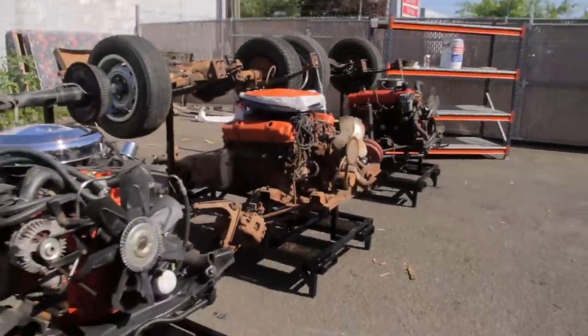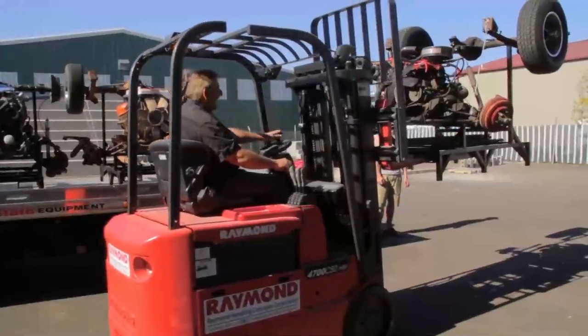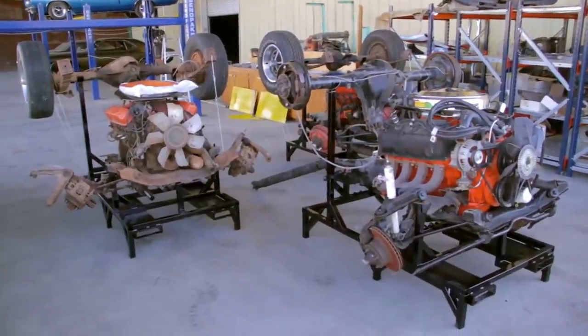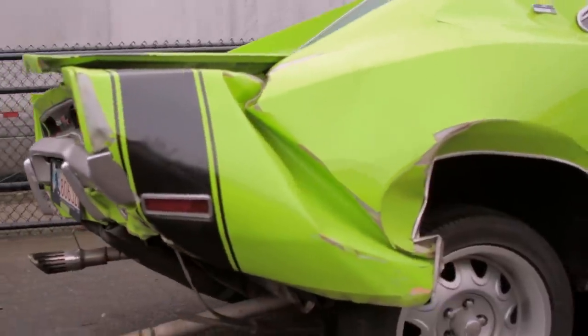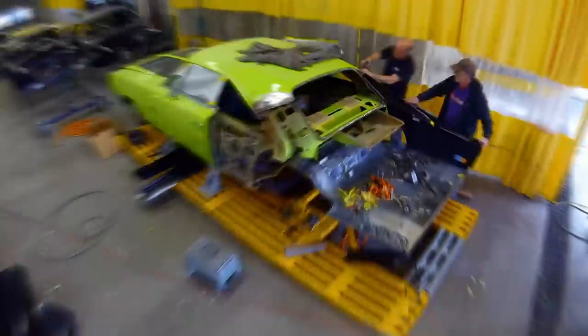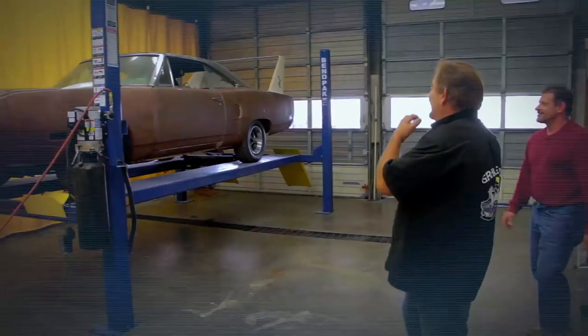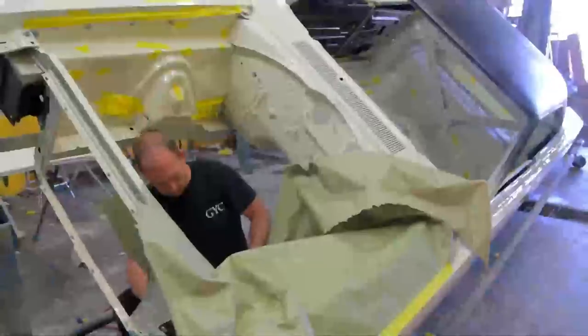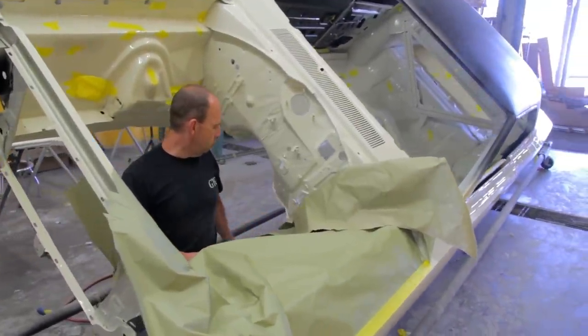Right now we've got a ton of things going on at Graveyard Cars. We're moving a lot of stuff into the new building — engines, transmissions, rear ends, parts, miscellaneous things like that. We still have our 1970 Dodge Charger RT that has to be buttoned up and on a truck in the next week or so to get back to the guy in Oklahoma, because he's chomping at the bit. The Superbird is running out of time — still have a ton to go before the Hills get here, and they'll be here very, very soon. The good news is I have Derek as my right-hand man, and he's doing a remarkable job.